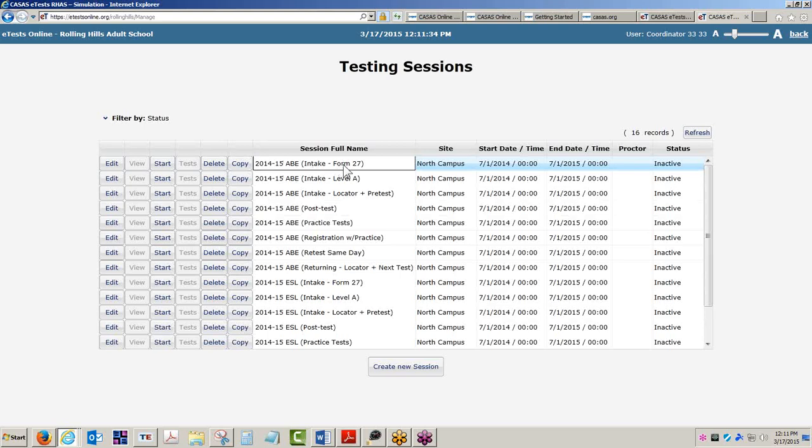And then what is contained in parentheses provides the details of this specific session that is sharing a standard template for the ABE program. So what's in parentheses defines the uniqueness of each session as well as the purpose of each type of session. And I'll talk briefly on the purpose of all of these sessions.